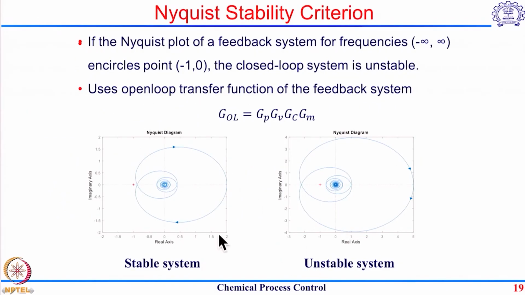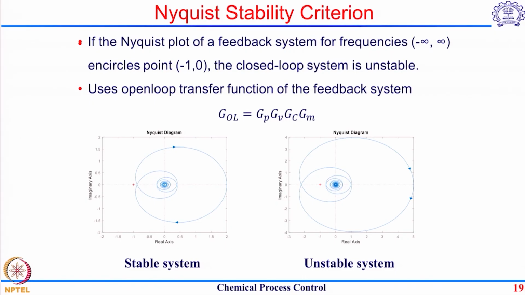So here is a figure. This particular figure shows the -1, 0 point, which is shown in red. This particular Nyquist plot has an AR that is not a monotonous function of omega, but you can see that -1, 0 lies outside all this. So it is a stable system, whereas for this particular system the -1, 0 point has been encircled using this circle. So it is going to be an unstable system. So this is the stability assessment in the frequency domain.